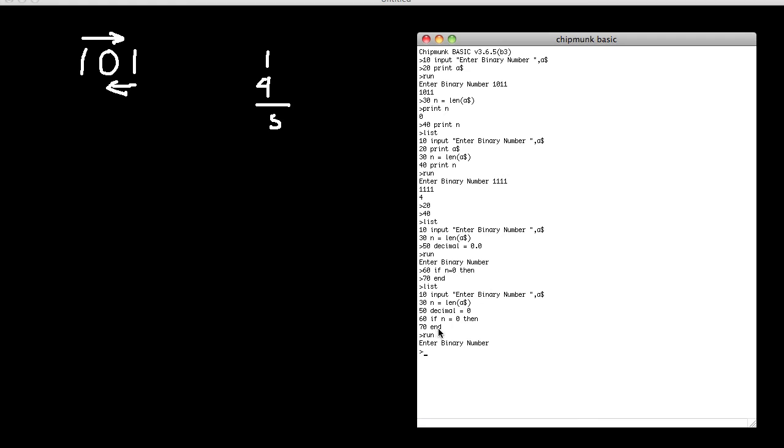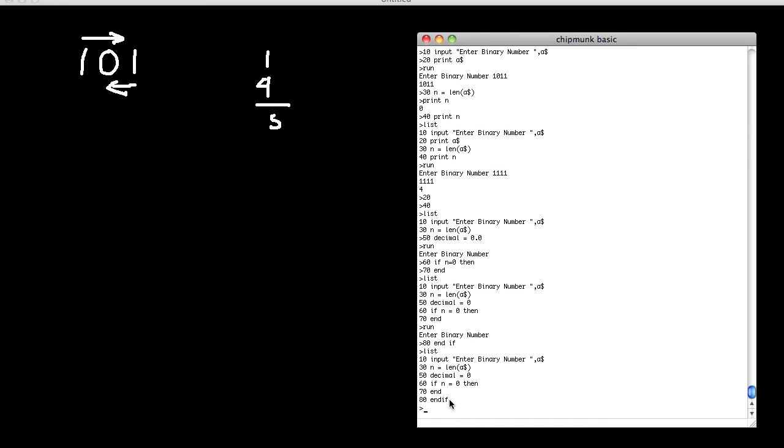I'm going to put in another statement. I have an if here, if n equals 0, then, and I don't want everything that happens here to somehow be in the if statement, so I want to end if, and I'll end if by putting in statement 80, end if. So this is something new here, the if statement. And what I'm really doing here is giving you some idea on how to use the if statement. There, list. Okay, so if n equals 0, then end if.